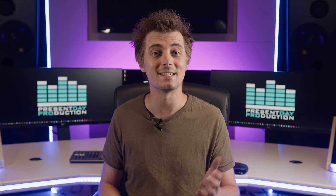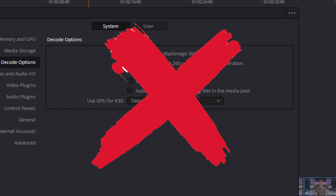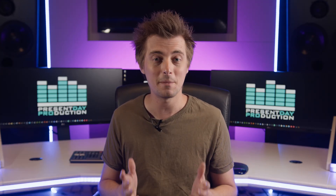The free version of Resolve is almost fully featured, with almost every feature available other than GPU-accelerated effects such as noise reduction, which are locked for the full version. The free version performs exceptionally well even on large projects if you have a decent CPU inside your computer. Graphics card acceleration isn't available on the free version, but millions of people use this software every single day and produce some incredible work without spending a penny. It can also run on relatively weak computers, provided you use the built-in features such as proxy generation to allow Resolve to optimise your project media.